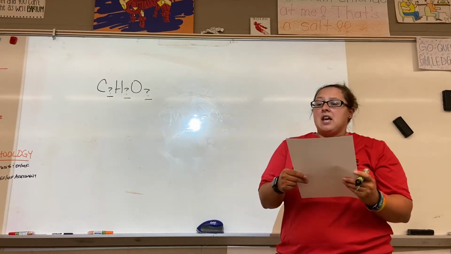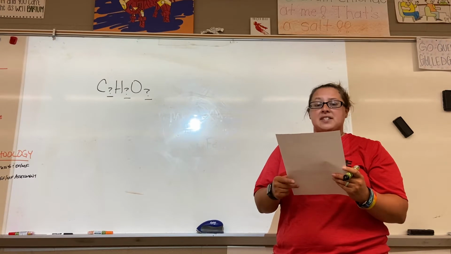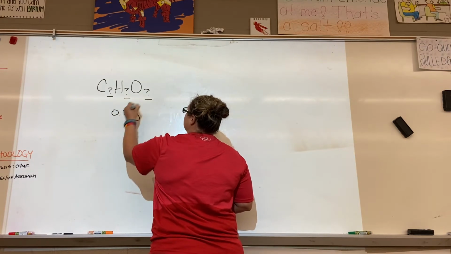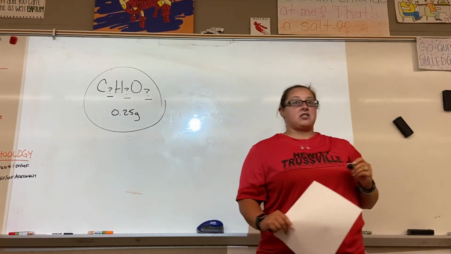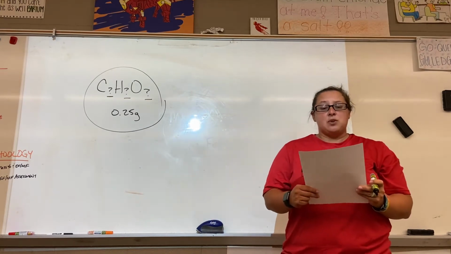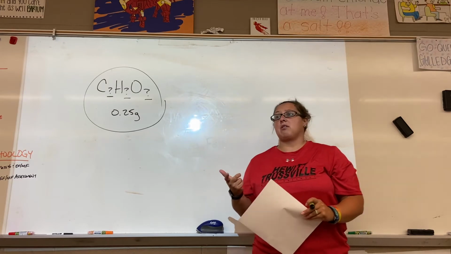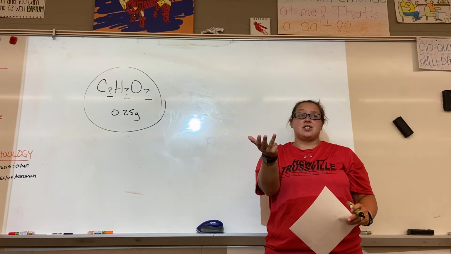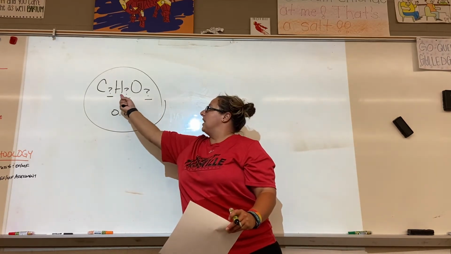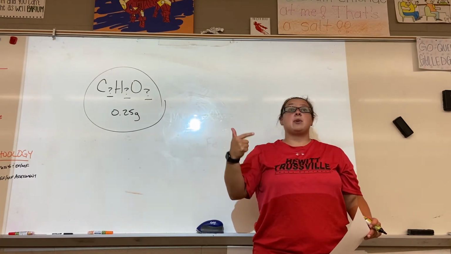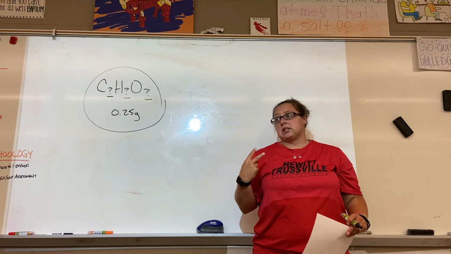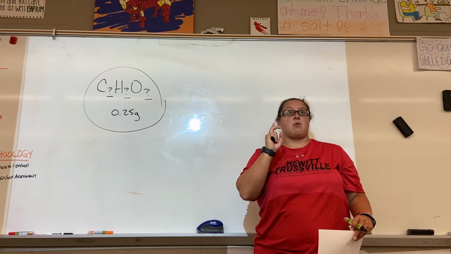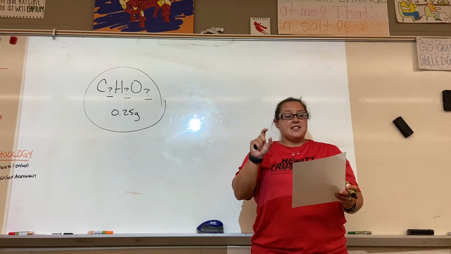It was observed that when a 0.25 gram sample of the compound was burned, so that means they took 0.25 grams of this entire thing. That's our sample. Most of the time when we're doing empirical and molecular formula, we take a sample and burn it. Based upon the reactions we've done, if we take things that are carbon and hydrogen based and burn it, meaning we react it with O2, what are the two products we get, guys? Carbon dioxide, right? Our combustion reactions, carbon dioxide and what else? Water, right?